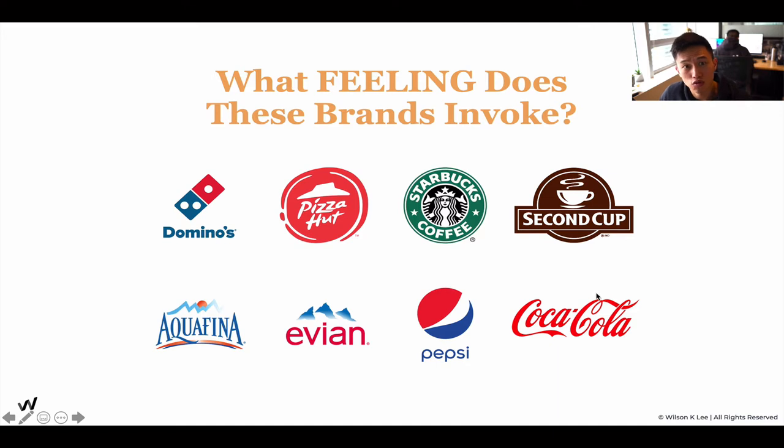The common feeling is trust. We can trust their coffee, we can trust that they can uplift a status symbol because of their values and how they're positioned. Starbucks isn't the cheapest coffee, it's not the best coffee — but when you're holding a cup of Starbucks, you can trust there is a status symbol associated with it, and that other people will see you a little bit differently. Same thing with Domino's — you can trust that they'll have your pizza the same way every single time, delivered to your door within 30 minutes, otherwise it's free. You can trust that on a game night, they're not going to run out of pizza boxes or pepperoni. Every brand has a different value proposition, but you trust that they can deliver on what they promise.